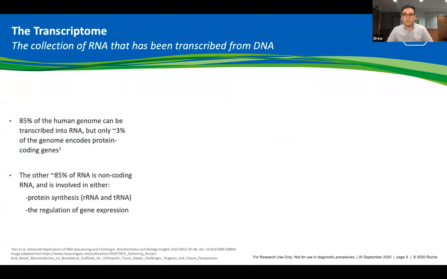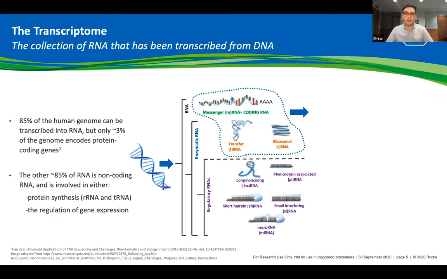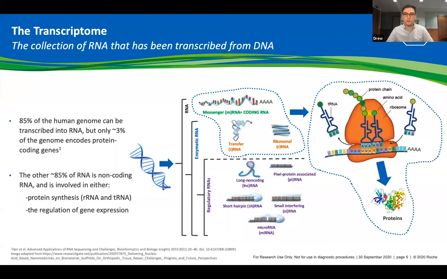The transcriptome is a collection of RNAs in a cell transcribed from genomic DNA. With humans, the transcriptome represents 85% of the genome, of which only 3% encodes for protein-coding genes. The rest consists of non-coding and regulatory RNA and less-informative ribosomal and transfer RNA. There are many types of RNA species present in a total RNA sample: messenger RNA, which serves as the template for protein synthesis; ribosomal RNA, which forms the ribosome to assist with translation; and transfer RNA, which transports amino acids to facilitate protein synthesis. In addition, non-coding RNA, which is not protein coding, plays an important role in gene expression, such as long non-coding RNAs, micro-RNAs, small interfering RNAs, and many others.